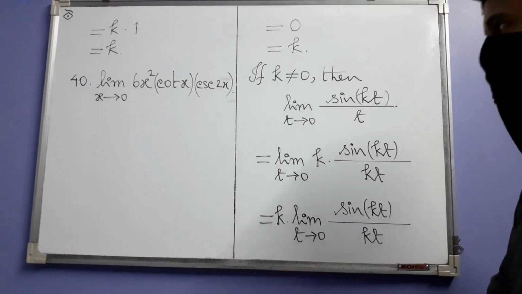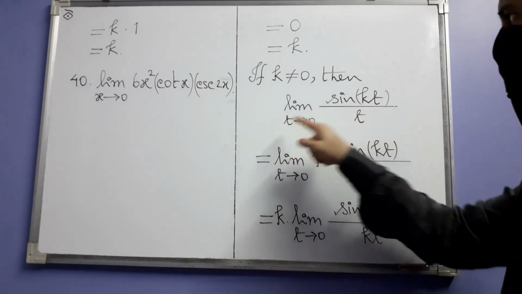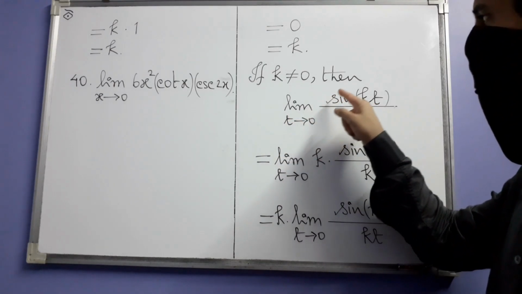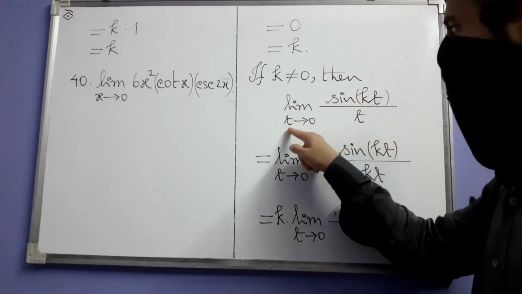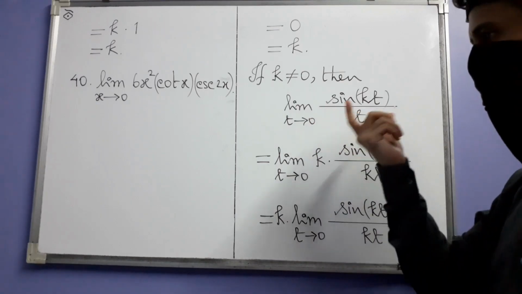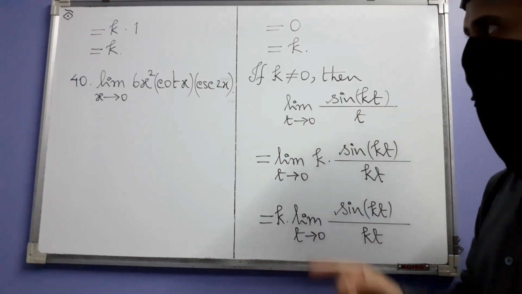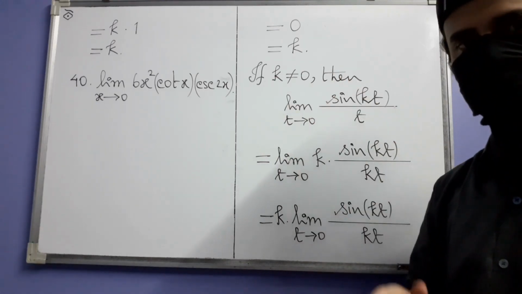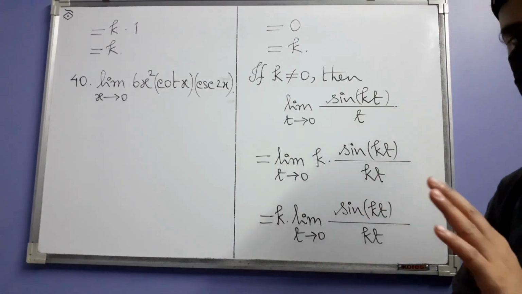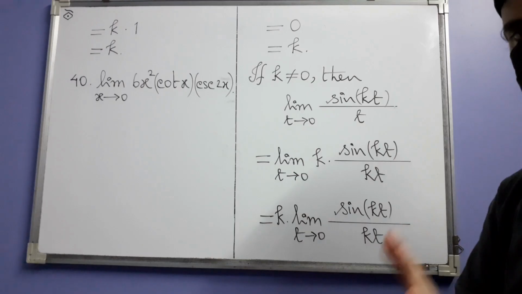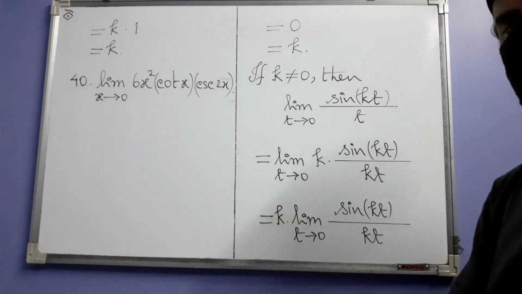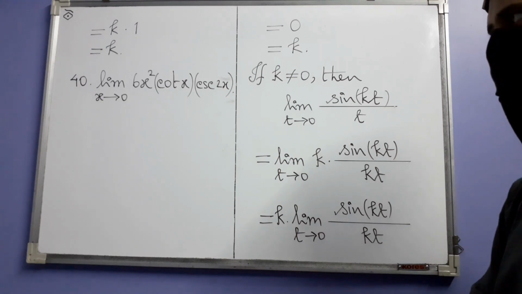Although you note one more thing, that if you take k outside and write limit of sin t divided by t as t approaches 0, and then you see that that limit would be 1, ultimately you are getting k, but the process is wrong. So you should not get any mark for that. But anyway, let's go for the solution to the 40th one next.